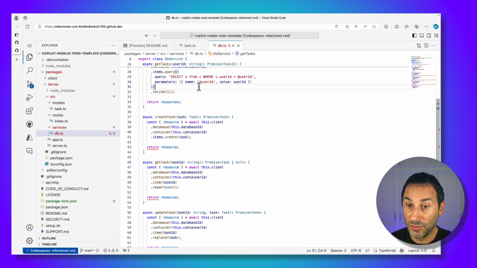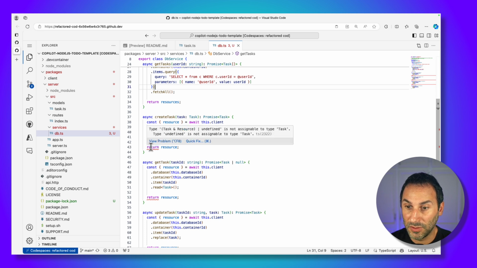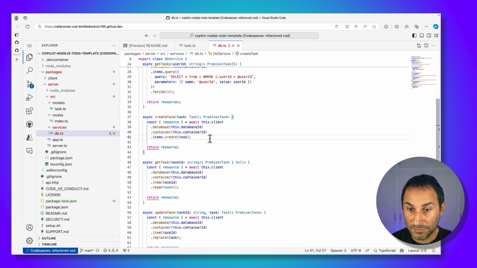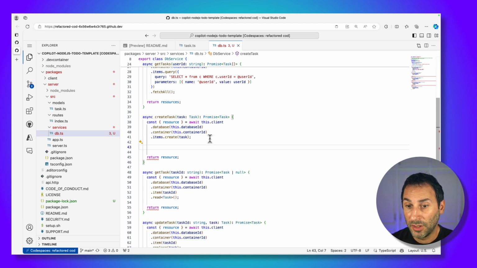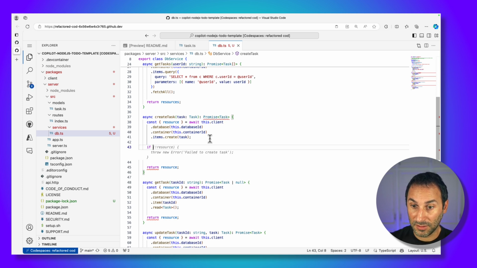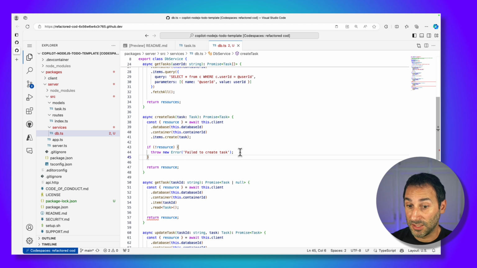Next, let's have a look here at the create task. It seems that we have an error because it can be undefined. So when we create a task, we want to make sure that the task was created. Let's say that if we don't have a resource in there, basically it failed.